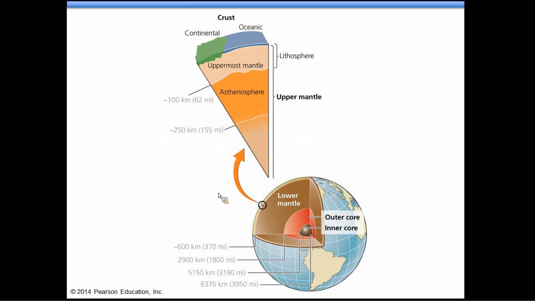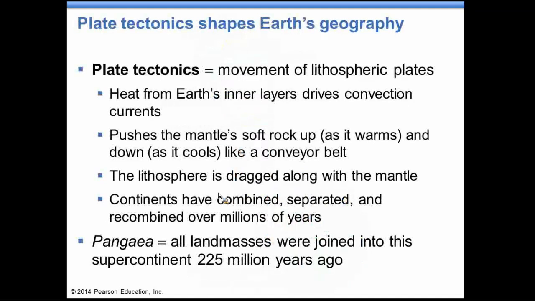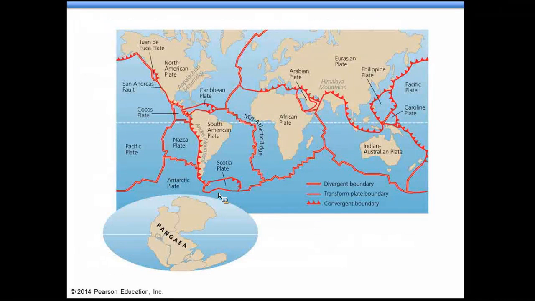The heat from inner Earth rises to the surface and dissipates. A geothermal heat pump can then be used to heat or cool a home. The heat from the inner layers of Earth also drives convection currents that move mantle material. As this material moves, it drags lithospheric plates along the surface. This movement is known as plate tectonics. Our planet's surface consists of about 15 major tectonic plates that move at rates of roughly 2 to 15 centimeters per year. The plates' movement has influenced Earth's climate and life's evolution.